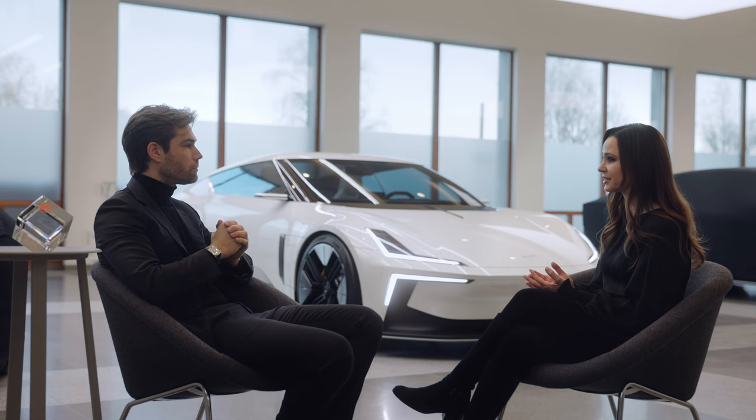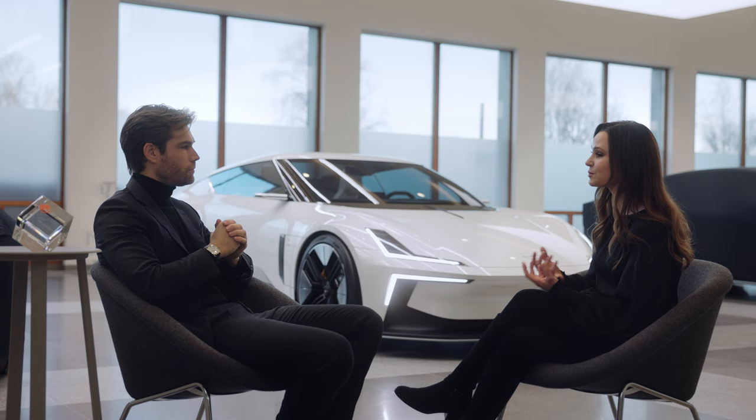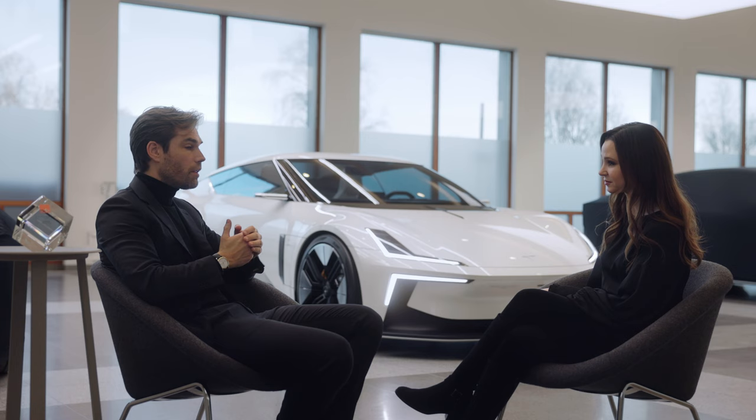Talking about color and materials — sustainability is a really big pillar of Polestar's brand. A lot of the materials involve working with suppliers, and there's a challenge in the industry that you can't just show up and get something that's sustainable and durable — it has to be a collaboration. We've recently discovered that the closer we work with the fashion industry, or get inspired by or collaborate with them, the quicker we learn about materials and technologies that can be implemented into our industry.